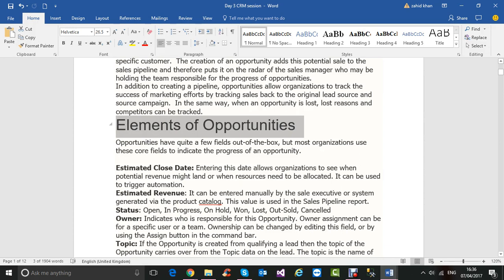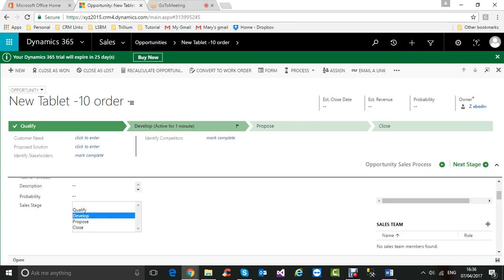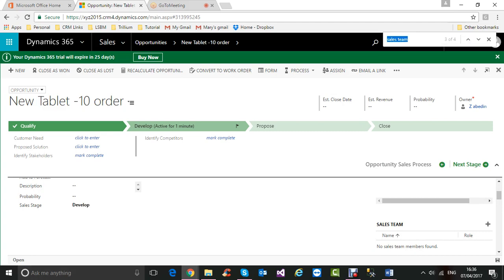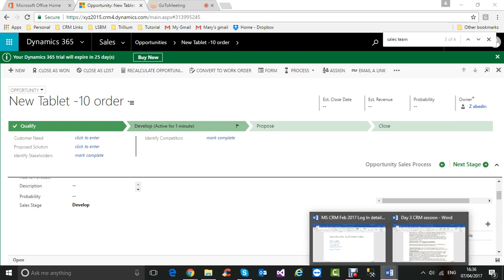So elements of opportunities means nothing but fields. Estimated close date. Where would you find estimated close date? A shortcut way to find a field in a form is clicking Control F. Control F means Control Find. So this window will come, and then you write here the field name.